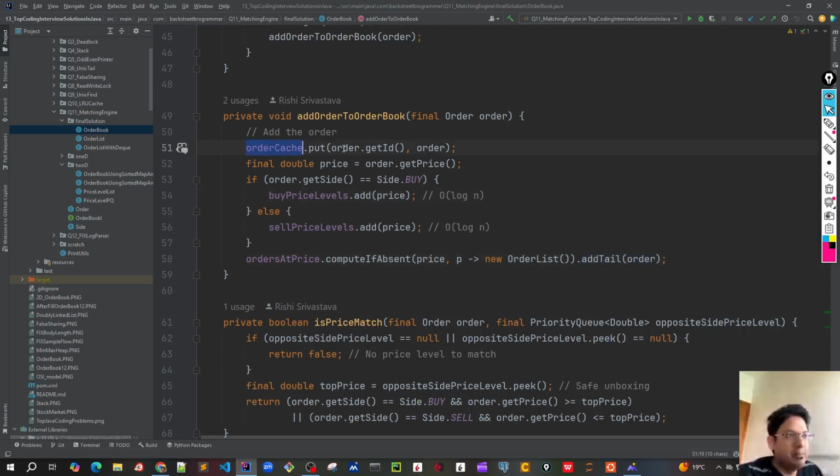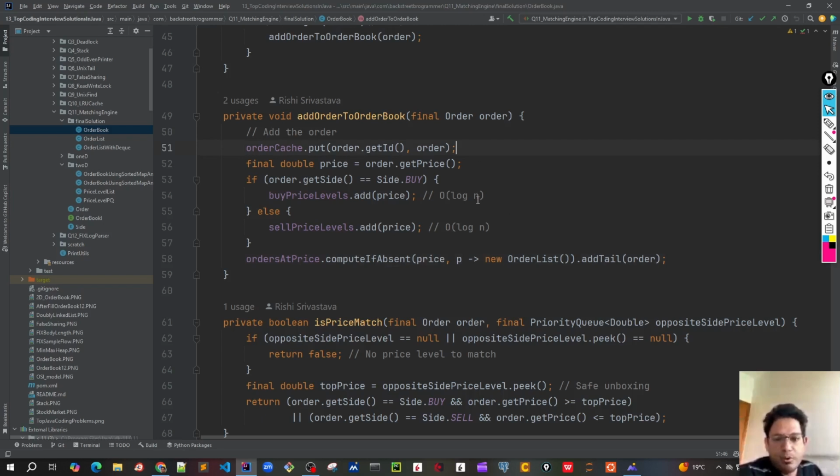As we have seen, the put method on the order cache is always O1. Adding it to a priority queue is always O log n. And for adding it to our map, even though the value is a Doubly Linked List, the addTail method is constant time, so this is also O1.